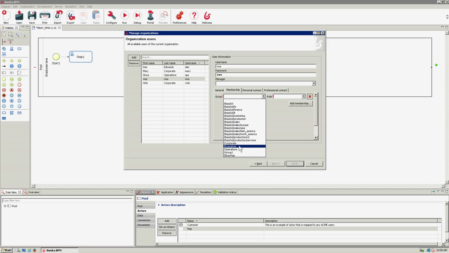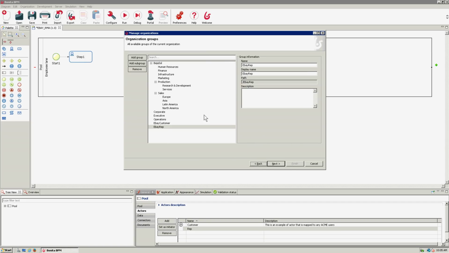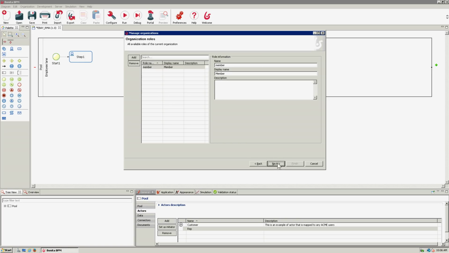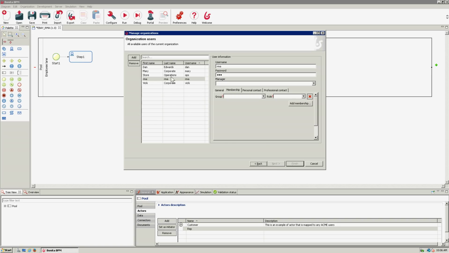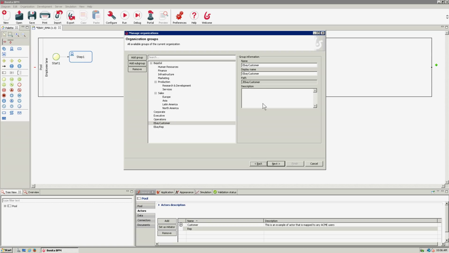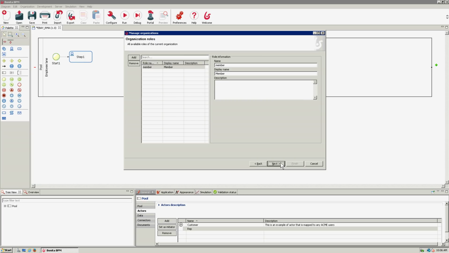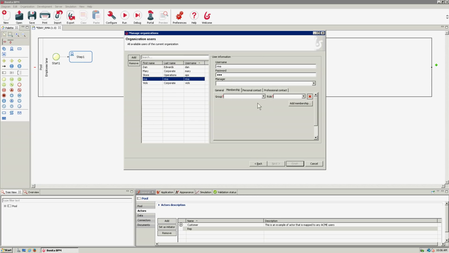eBay customer. Where is it? Ooh, we messed up. We didn't get, let's go back. eBay rep. We didn't name this. We got to name this eBay customer. Customer. Go next. Member looks good. And let's see here. RMA is going to get the credentials of. Why didn't that save? Let's go back again. Am I just being that dumb today? Let's see, eBay rep, eBay customer. Okay, so that looks good. Member. So RMA, let's just remove this. Maybe that'll refresh our group list here.